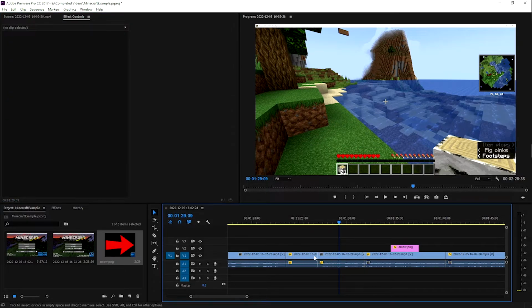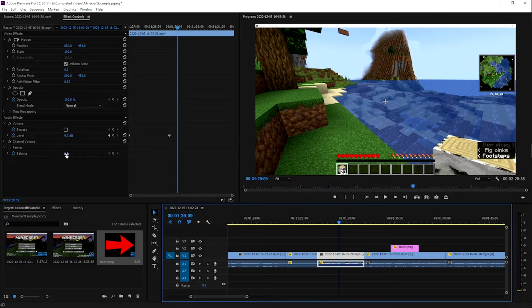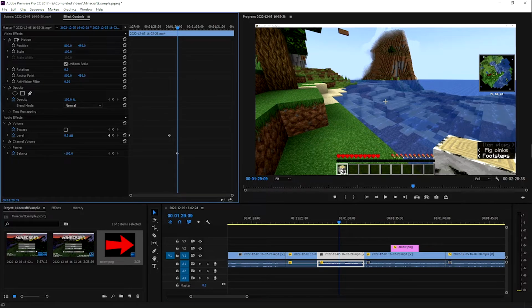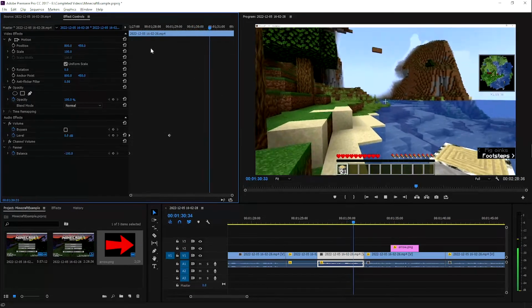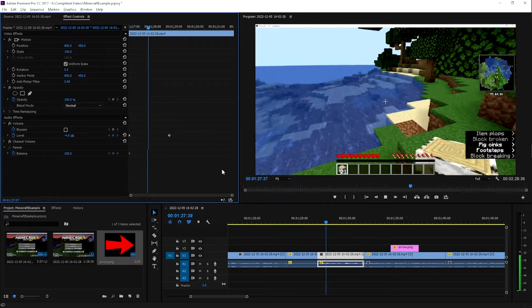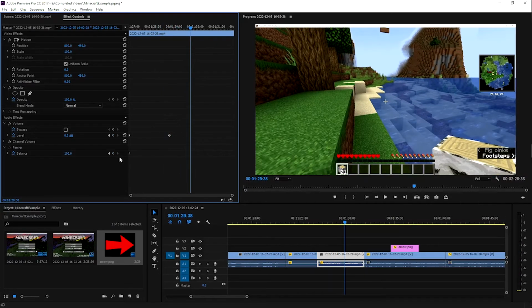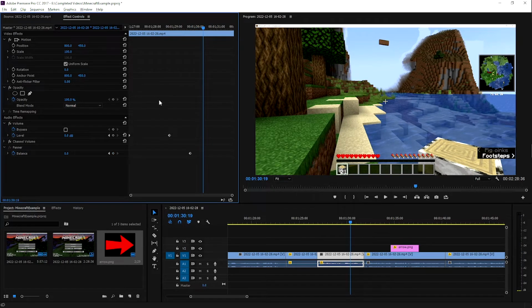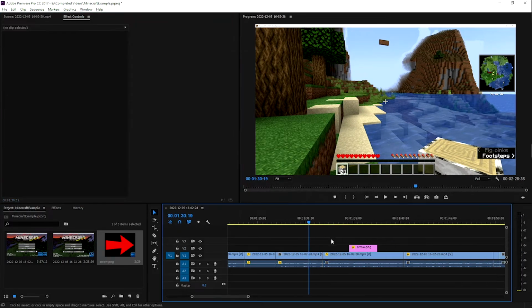Again, extremely useful stuff. And if for some reason you wanted to, you could balance the sounds from left to right ear. So we would just set this. Now it's all in the left ear, and then we go all the way to +100. All right, we got ourselves 21 pieces of wood. And now it's all in the right ear. I don't usually mess with that. I just leave it at a good old 0, to keep it in the center. But yeah, I think that's just about everything.